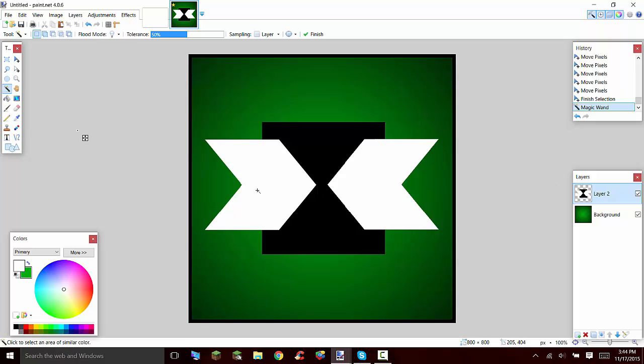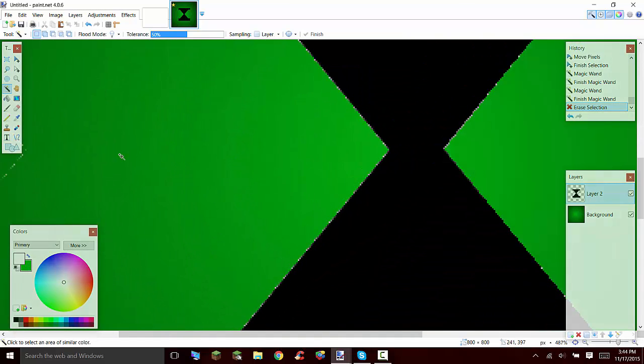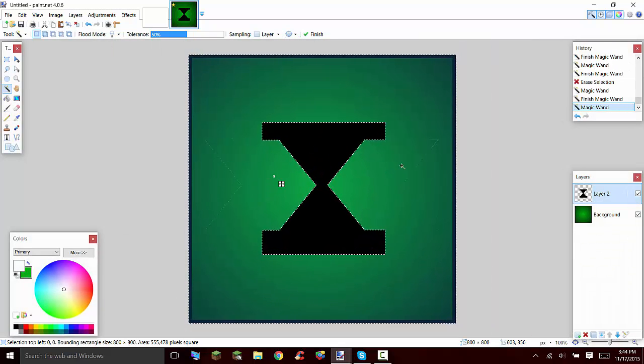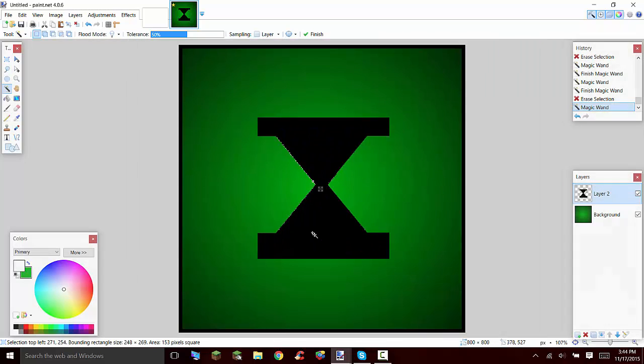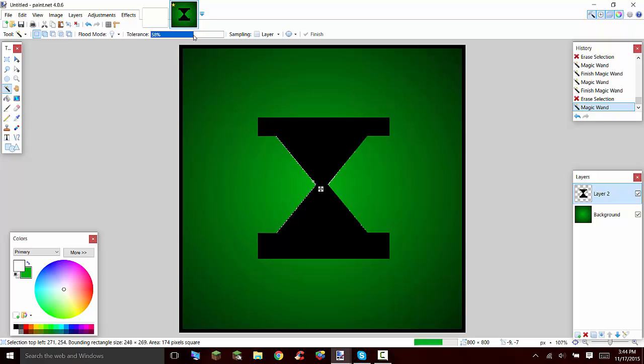So after you get your shapes in, you're going to hold shift and delete the two white parts. Now you should be able to see some little white particles. If you just select anywhere but the black and press delete, you should be able to get rid of that. And if you have something like this, you can hold shift, select that, and usually it'll select everything. If your tolerance up here is higher, it will select a lot more, but you don't want to select the black because that is not a good thing. So that's pretty good. We're going to add a drop shadow anyway, so it doesn't matter.